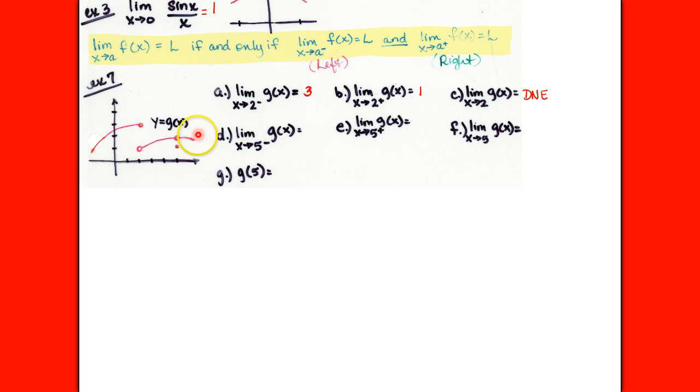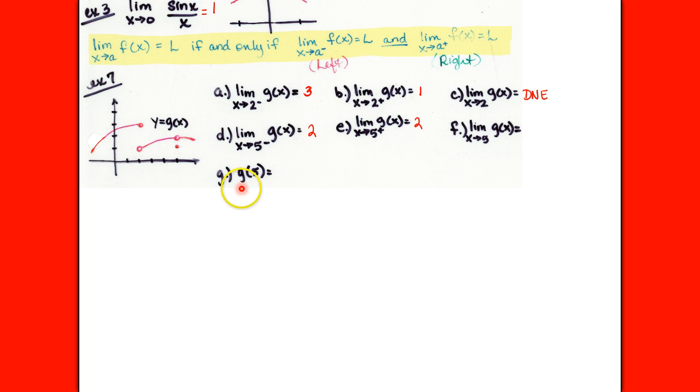I know. All right, so if you look at this as I'm approaching 2 from the right and 2 from the left, are both pieces of that graph converging on one point? No, so you could look at the graph and see that limit doesn't exist there as well. All right, look at the next piece. Find the limit as x approaches 5 from the left. So here's 5 right here. As I approach from the left-hand side, what y value am I approaching? 2. Then it's the limit as x approaches 5 from the right. As you approach from the right-hand side, what y value are you approaching? 2.